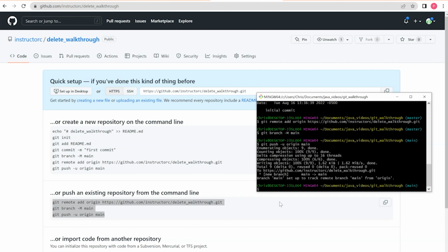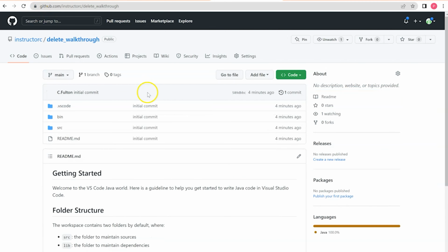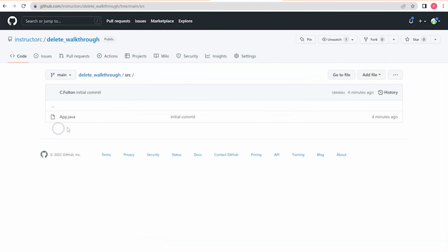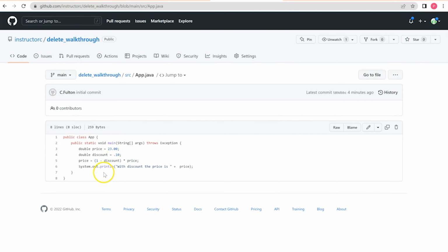Oh, you all should receive an error, but I didn't receive an error on my end because I already have the configuration. But let me just walk through what you need to do so that when you get to this junction where you want to push up your code, you're able to do what I just did here on the screen. So let me show you what you would need to do. In this case, everything is configured on my end. If I refresh, you'll see that the code that I have locally is now in my remote repository.